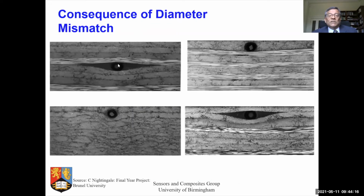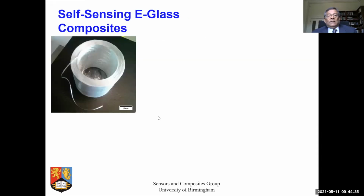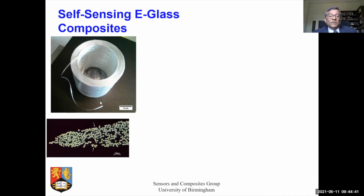And there are consequences when you embed optical fibers in prepregs. You can get a resin-rich region, but also notice here, even if it's a unidirectional composite preform that you're embedding your optical fibers in, the layers below can be distorted because of this relatively large diameter. So one of the solutions for this is to use the glass fibers themselves. If you took this and you potted and polished it, this is what half a glass fiber bundle will look like. These are individual filaments of E-glass.